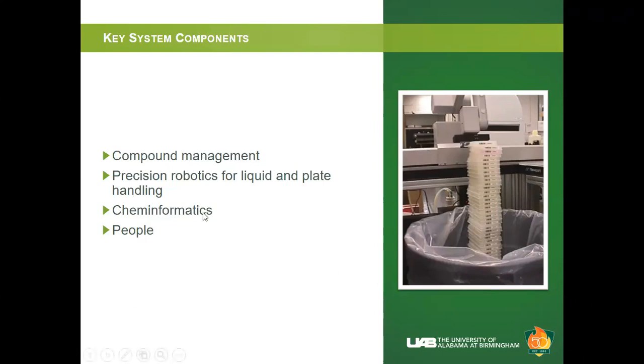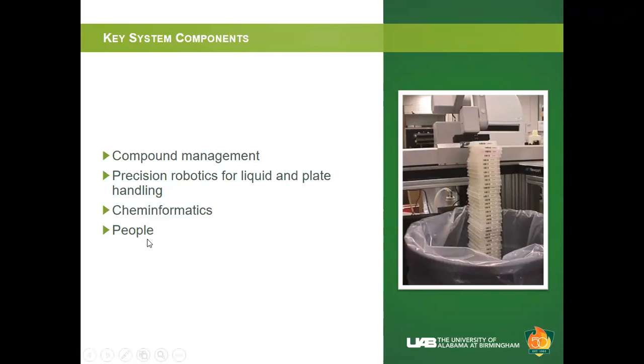Of course, you need cheminformatics. So when you screen, let's say 200,000 compounds, you're going to have a lot of data points. If you had to manually go through an Excel spreadsheet and look at that, you'd go crazy pretty quickly, probably. So there's software that can help group some of the data, associate the structure of a compound with the result. Maybe there are compounds that are related to each other. Do they all show up as active or all as inactive? The software can help go through that data a little bit to help the chemists.